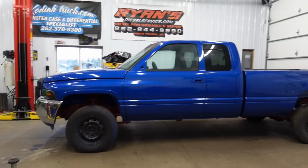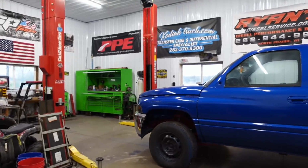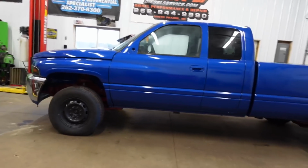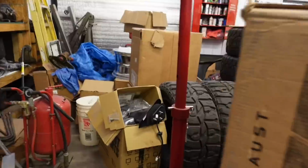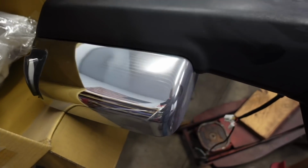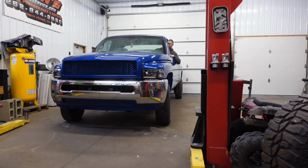So now we are officially going to put this thing on the hoist, get the Anthem rims on it with the 33s or 12 and a halves, and then let's go ahead and get these Boost Auto Parts. I cannot wait to see what these look like. Installing the Boost Auto Parts switchbacks, these are gonna look awesome. So let me go ahead and get this thing on the hoist right now.